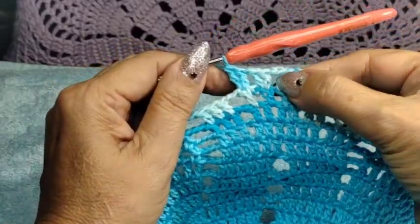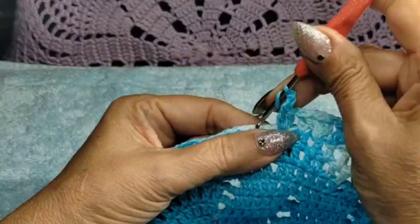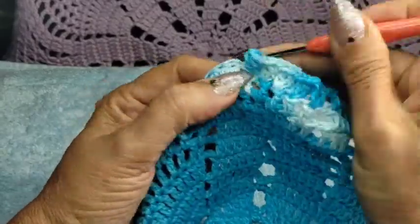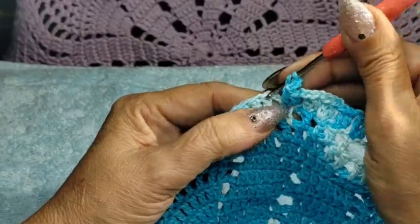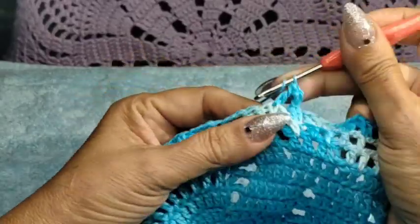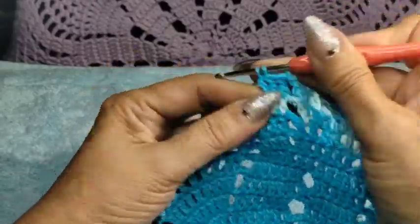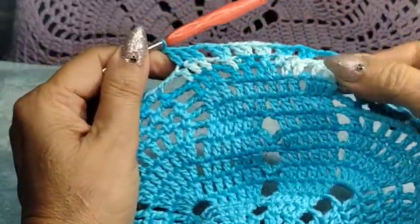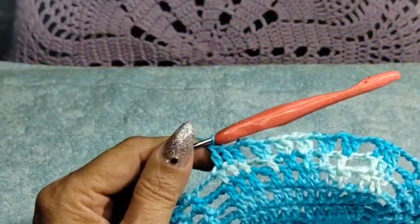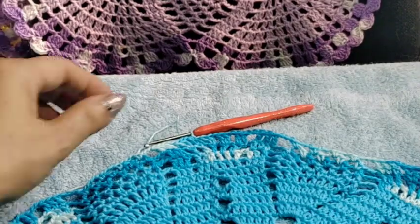so we have 2, 4, 6, 8, 10. 2 chain, and continue with your 3 double crochets. Okay, so I'll meet you at the end. Okay, everyone, going into row 16.